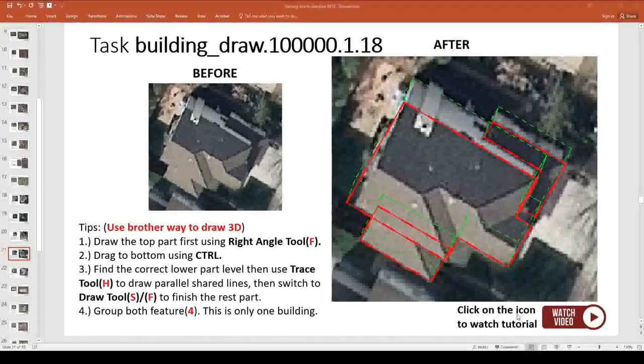Okay guys, so this is task 1.18. On task 1.18, we're going to do exactly what we did in 1.17, but this time we have a hidden part, but we could manage to do that, of course. So first off, we have to do the top part, and then the lower parts we have to do all the way later. Okay, so let's go to the actual task.